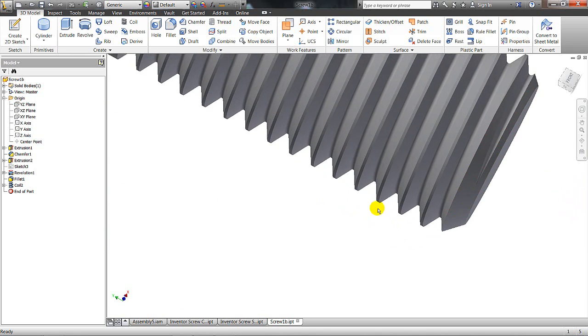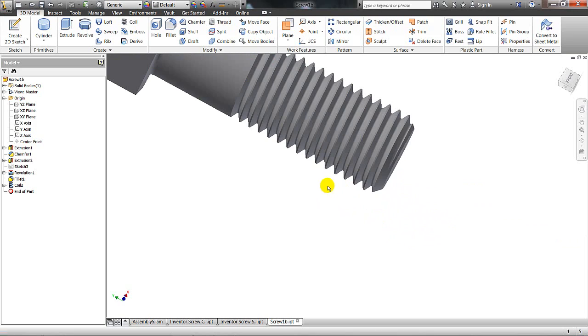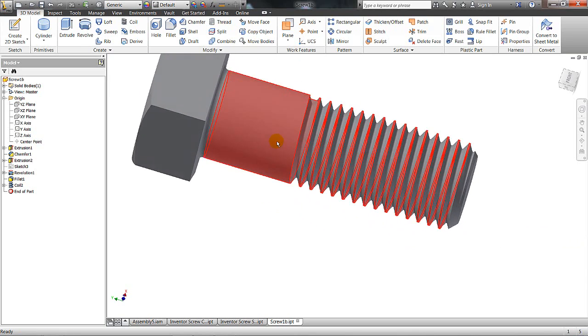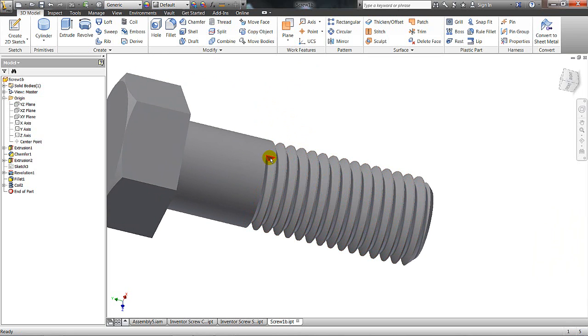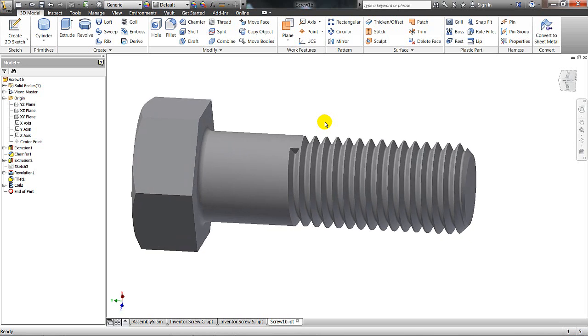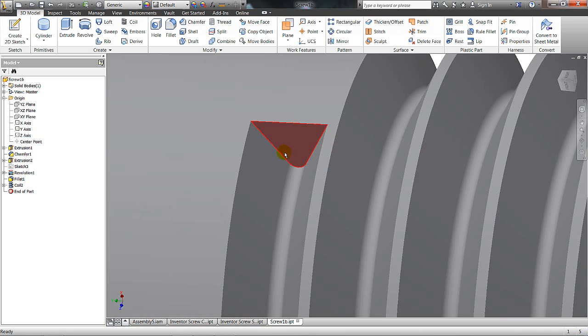All right, so you see we've got a flat on the top and a round on the bottom. Okay, but now the end of our thread is not cool. See, it just leaves this triangle, stops there. And so we're going to use that.